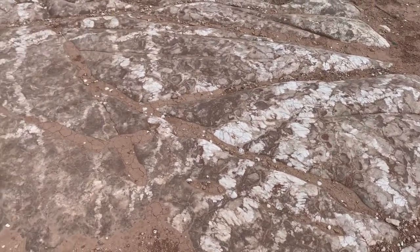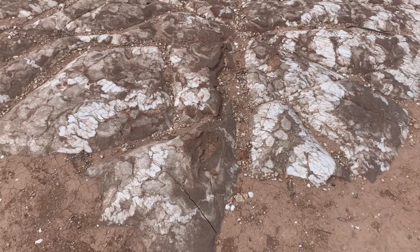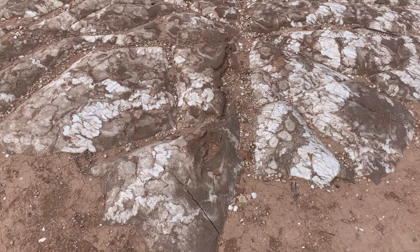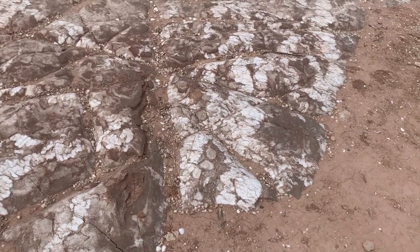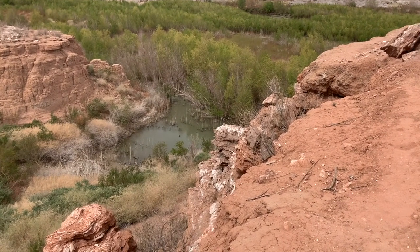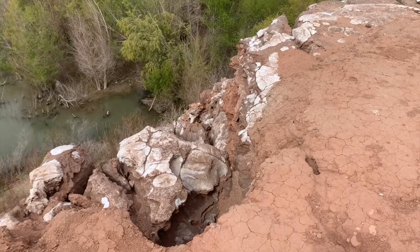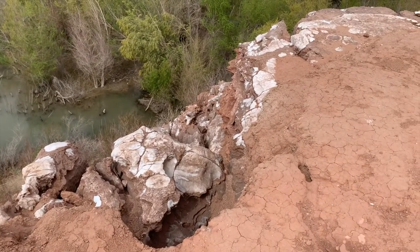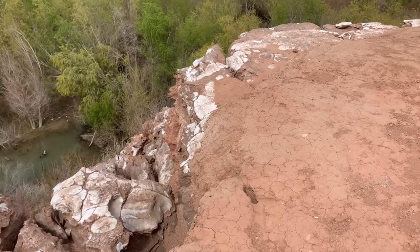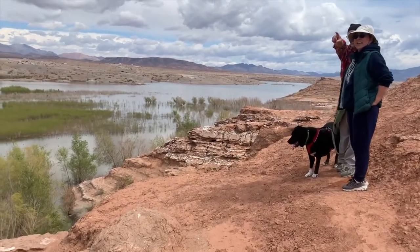Look at these really cool veins of gypsum here. Wow. More of that gypsum, a.k.a. hydrous calcium sulfate — CaSO4·2H2O. Pay attention in chemistry, kids. It's like a little inlet — watch where you're walking right here, water down there. There's gypsum everywhere here. The amount of gypsum here is astounding — this entire embankment is just made of gypsum. Holy cow. And there's the lake.